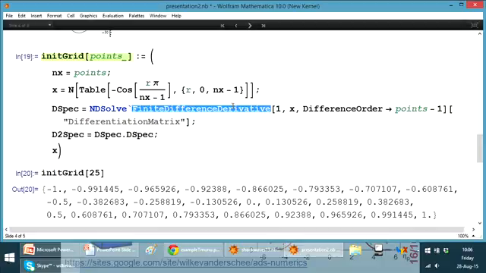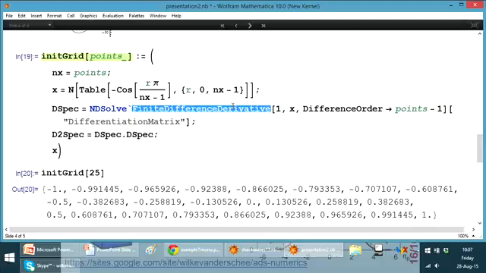But as I just told you, this kind of spectral method just uses all of the grid points and expands in all of these polynomials. So basically, the spectral method is a special case of this finite difference derivative, where the difference order is the maximum, which turns out to be the number of points minus 1, because if you have a second order polynomial, you need 3 points, so there's a -1 over there. So this is the order, and then Mathematica just constructs this spectral differentiation matrix for you.